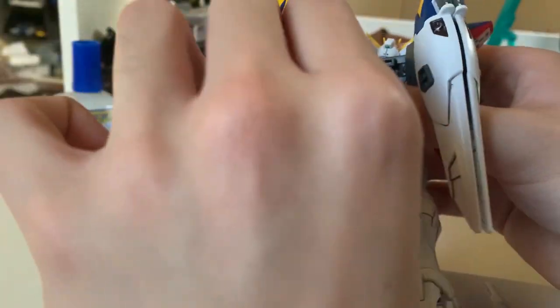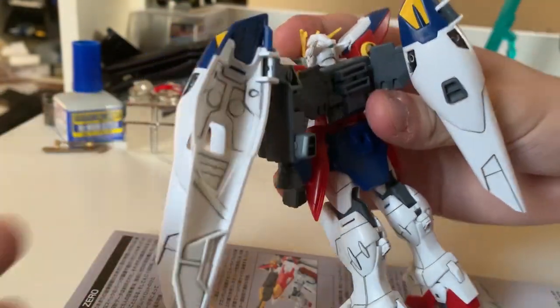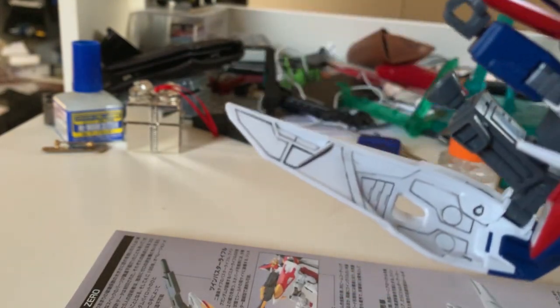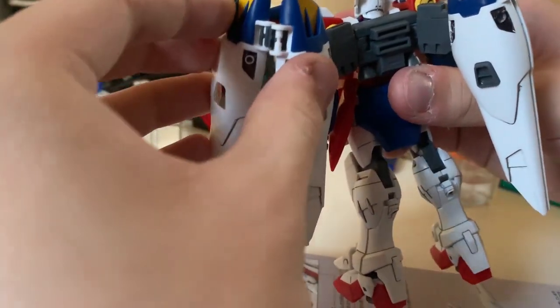And the wings can be opened. As you can see, it will come like this. And if we turn it to the back, you can see there's details in the wings, so make sure you do the panel lining, so look closely. Be sure to do the panel line in that part as well.